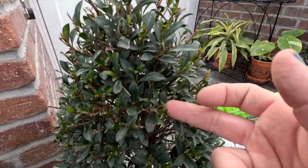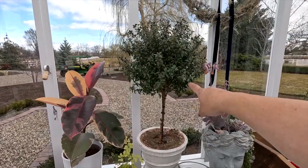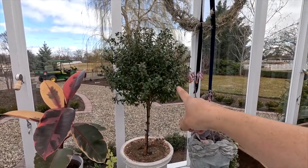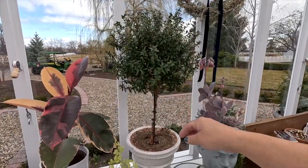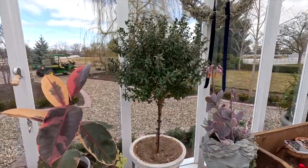They're starting to push new growth, which is making me very, very happy. Because for a while there, I started to feel like they were Charlie Brown Christmas trees. Every time I'd touch them, little leaves would fall off. But I learned that Eugenias are part of the myrtle family, which kind of opened my eyes to what kind of care they need. And here, to keep myrtles happy, I have to water them almost on a daily basis. Like these, water every day. And this one, which I've had for the longest, I water probably every other day, I want to say. This one's a little bit larger container, and it's kind of fallen into a nice rhythm.